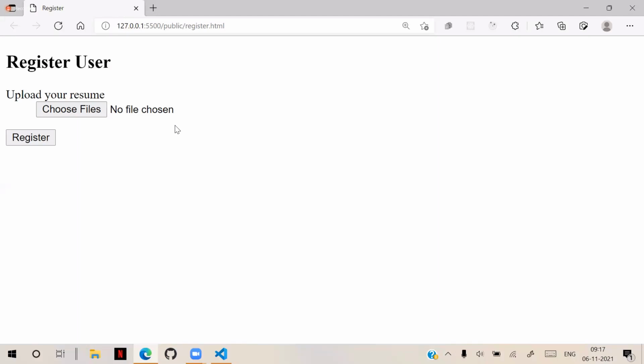According to our requirement, the resume must be only Word documents or a PDF document. In that case, we should not allow other type of files to upload. So for that, generally, what we have to do is, if we don't want to allow another type of file to upload, then we can set a filtering restriction.